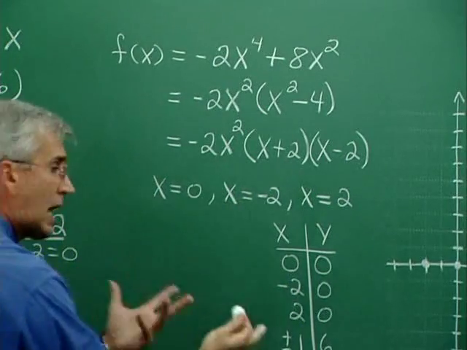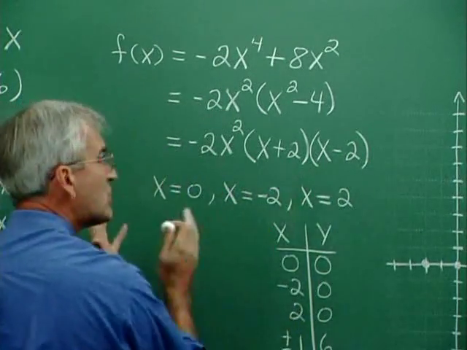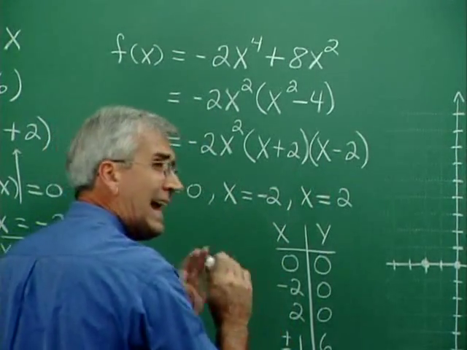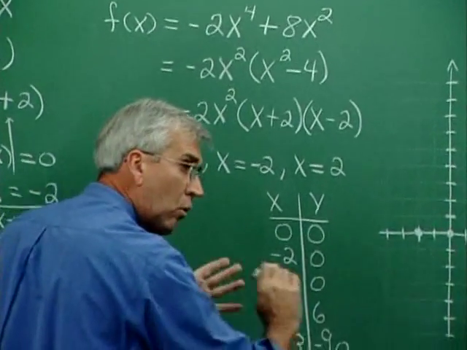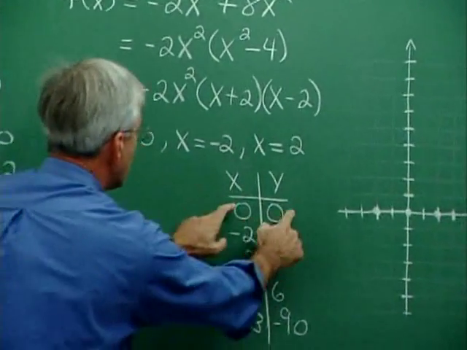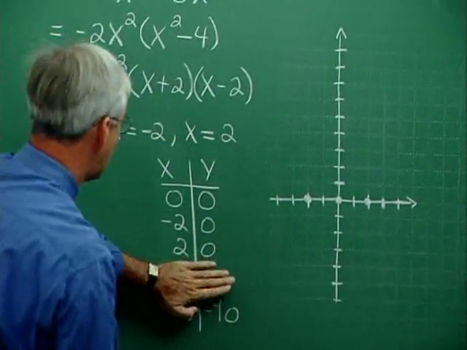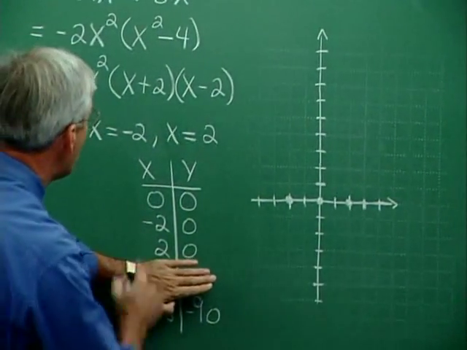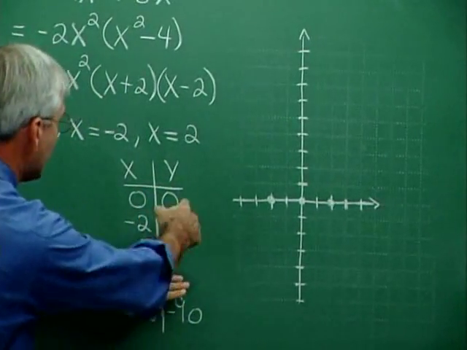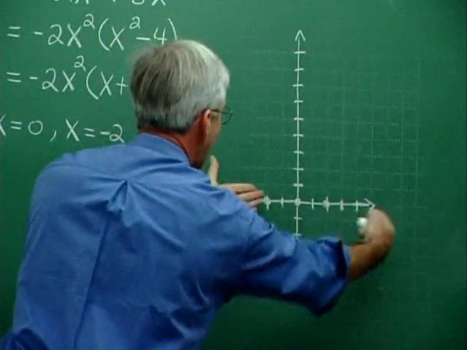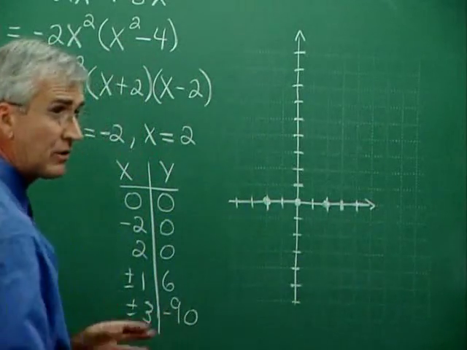We start our table of values by saying, well, if these are zeros, they are x-intercepts. They are places where the y value is 0, so (0, 0) is on the graph. (-2, 0) is on the graph. (2, 0) is on the graph. Let's stop right here. Don't look at this just yet. We would probably graph this, okay? Plotting those points, we would get these 3 points. Doesn't tell us a great deal.